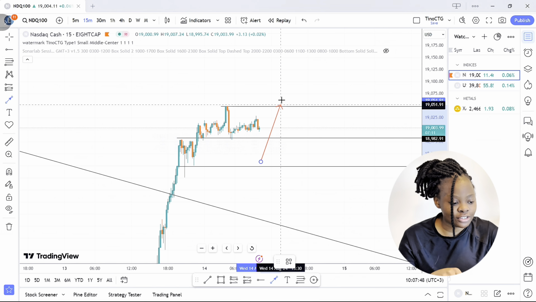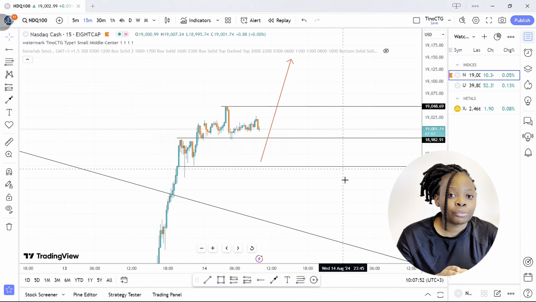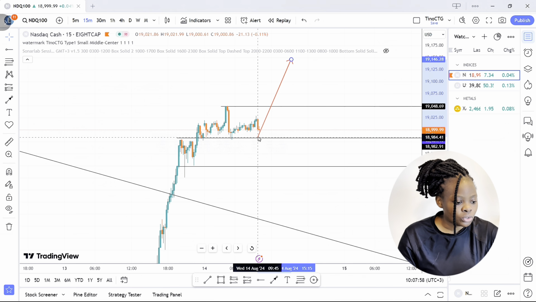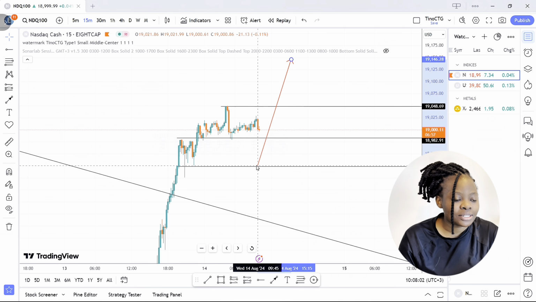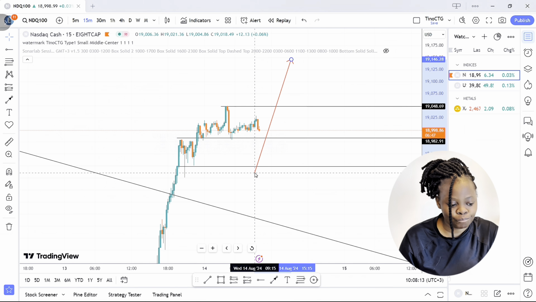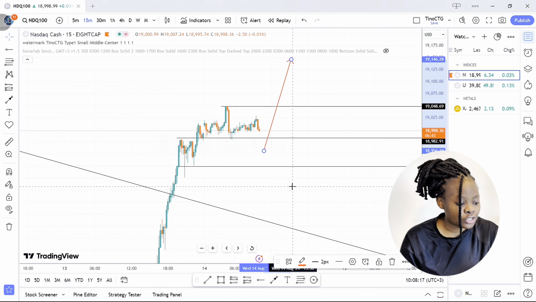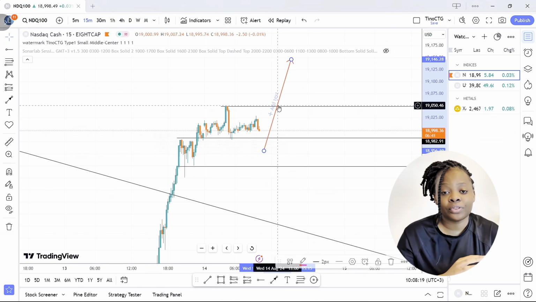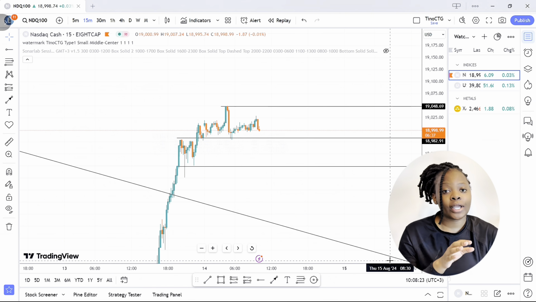So I want it to play around in this zone, whether it spikes up or down, but so long as it's within this zone, I am going to be looking for buying positions, right? So it can come to this zone and then go up, or it can come to this zone and then still go up. If it then just pushes down to the bottom like that, then we're no longer in the buys. I'll have to be careful and exit that trade right over there. Yes sir, so that is my bias right now. I have my zones marked up and I'm going to wait for CPI.